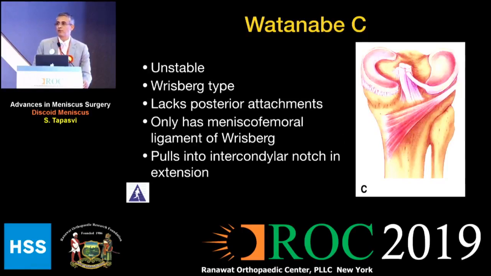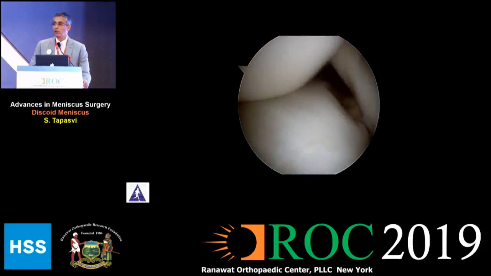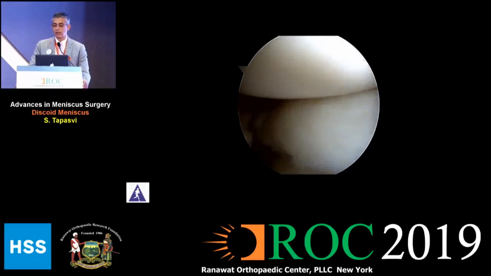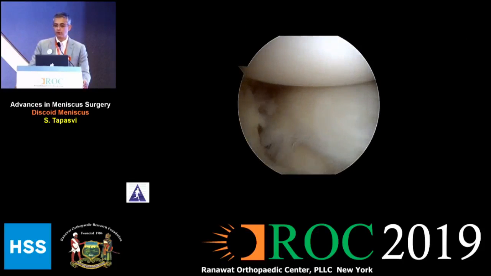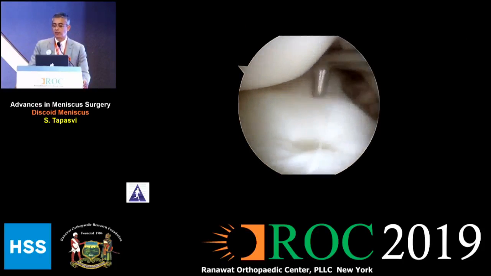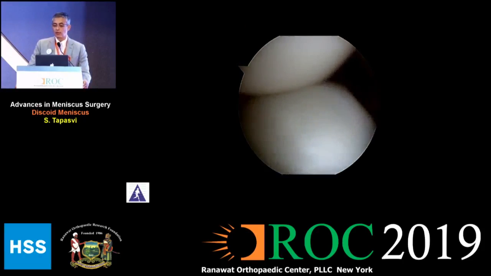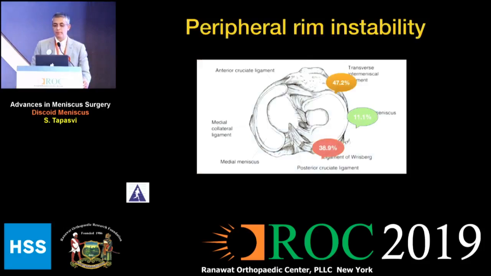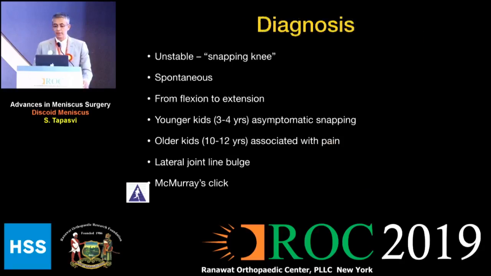And you have the type C, which fortunately for us is the least seen of all three, which is a completely unstable pattern. In this particular pattern, as you see here, there are only attachments posteriorly. The whole anterior half of the lateral meniscus is completely unstable, and you can completely flip it in and out of the joint, and these are the ones that become symptomatic pretty early. These are the ones that are going to require aggressive repair with complete reattachment of this lateral meniscus back to its peripheral rim. So if you look at the peripheral rim stability of a lateral discoid meniscus, you will find that anteriorly it is more often unstable, followed by posteriorly, and least in the mid-third area.